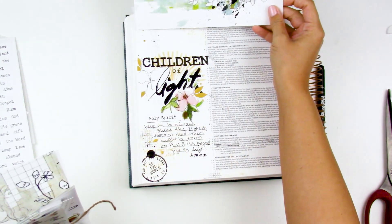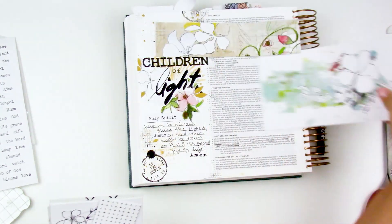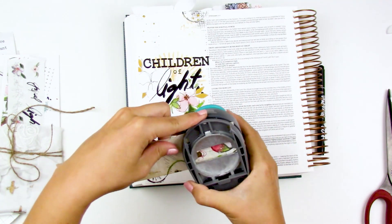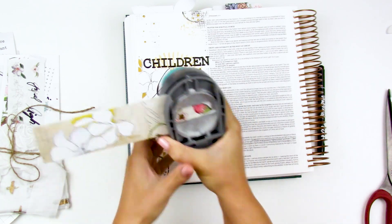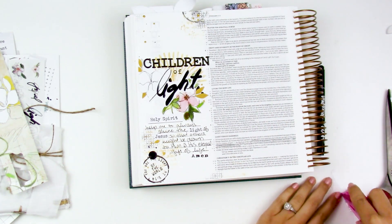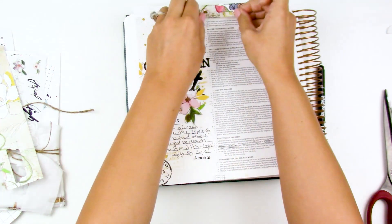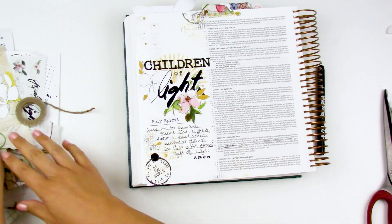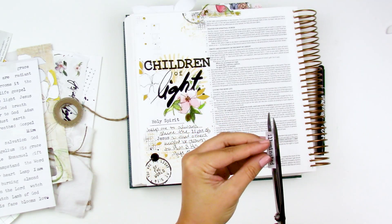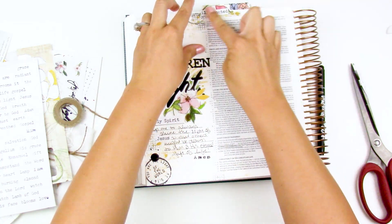Starting to wrap things up, I'm going to create a tab, because there really aren't any tabs included in this kit. There are these different-sized prints — this one is sized to fit in the margins of a 2-inch journaling Bible, but I'm just going to use these to punch out tabs. I use that We Are Memory Keepers tab punch, and then I can stick that on the top. I'm going to layer a little bit of gold washi over the top of that, then use another Word Fetti sticker — I did trim down some of the white space so it fits on the tab better — just indicating that this entry is from the Illuminated devotional.